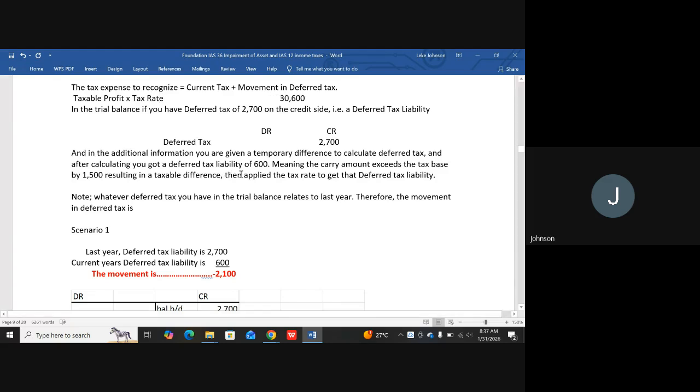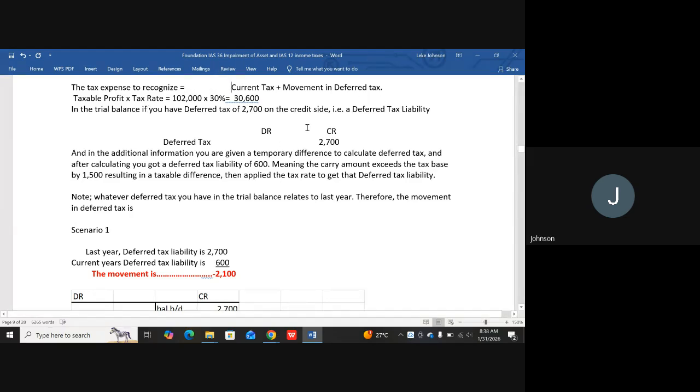So that is the same thing as saying equal to 102,000, let me see, hold on, I'm coming. Okay, so yeah, 102,000 multiplied by 30% is going to give us this value that we have over here. So this is how we got our current tax. So to get the tax to recognize, we are saying our current tax payable for the period, which is this, plus the movement in deferred taxes.